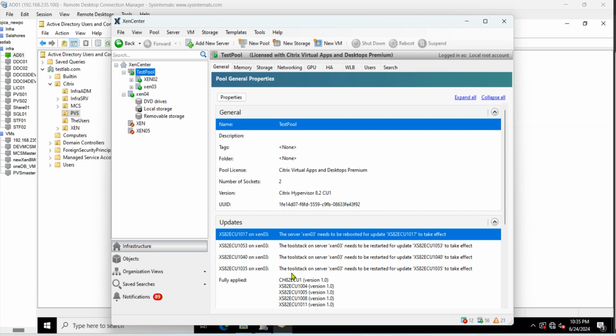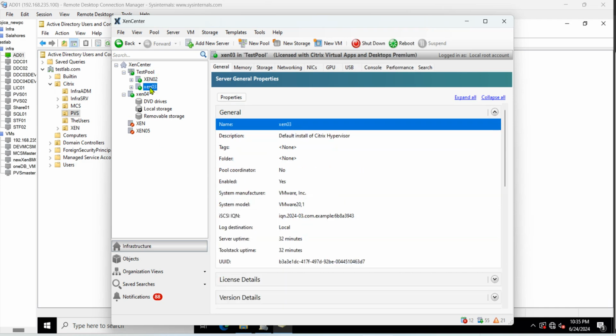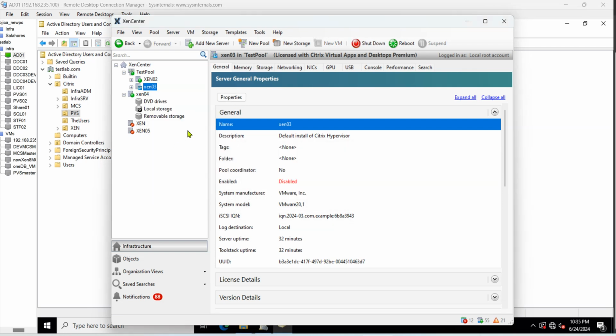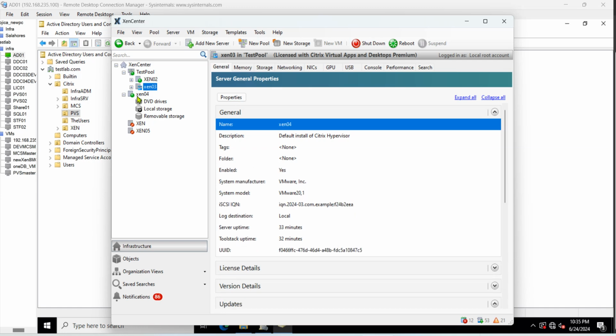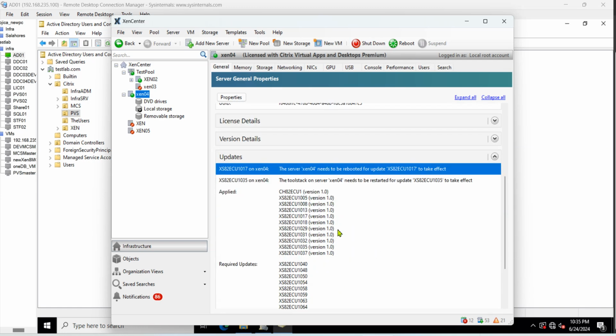We still have the messages for the slave that needs to be rebooted. We will reboot that now. And while this reboots, we will have also the patches installed here on the standalone.